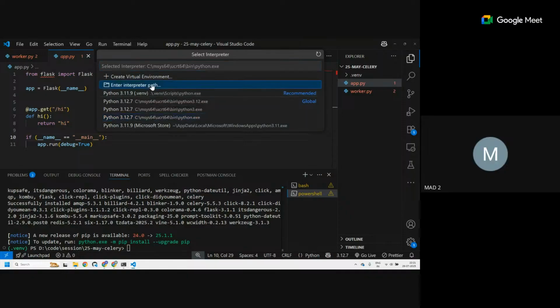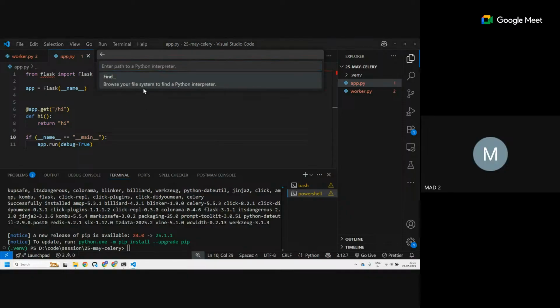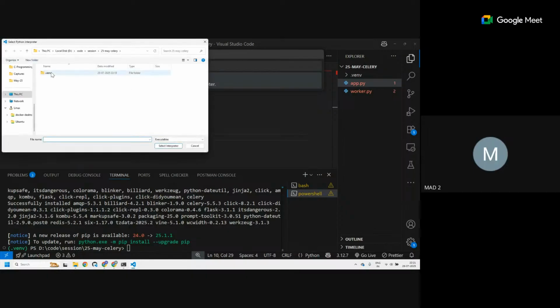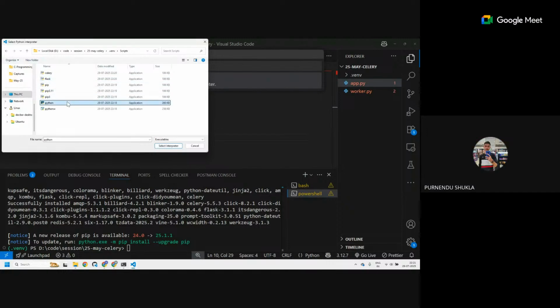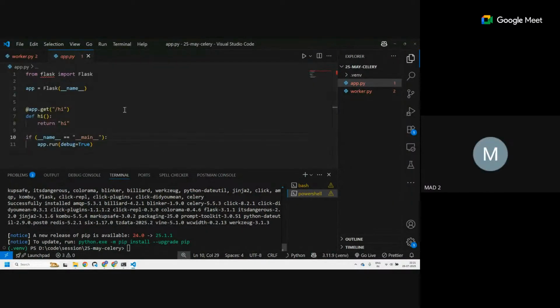I think this one, but let me manually write it down. It will be in venv, then Scripts, then python, I think so. I'm guessing here because I work on WSL, so not really sure.